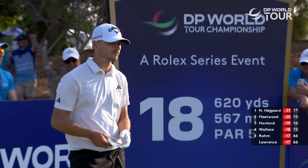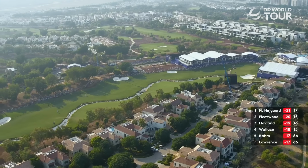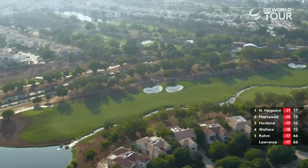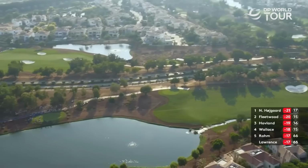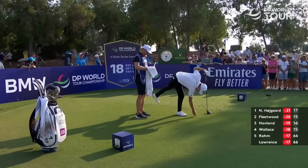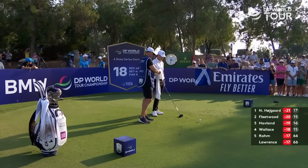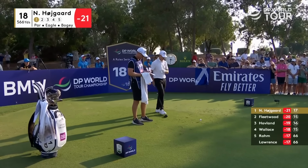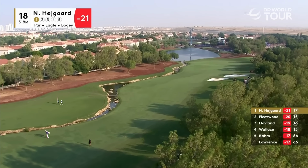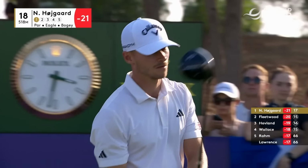It looks pretty cool. Not sure I'd like to stand on that tee for too long, looking at that creek winding away down the fairway. Well, you can't really see the creek, which is, I guess, an advantage. It's one of the hard parts of that hole. It's difficult to pick your line because it's uphill and there's a mound there, so you can't really see much of it. I can't see him do anything but going up the right-hand side here. He's long enough to carry it on the right, 273. But he tried to go left yesterday and overdid it a little bit.